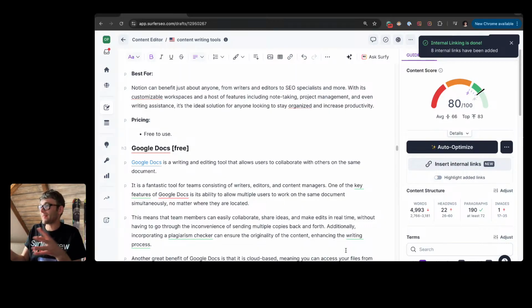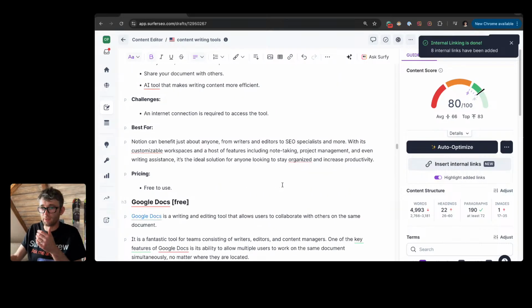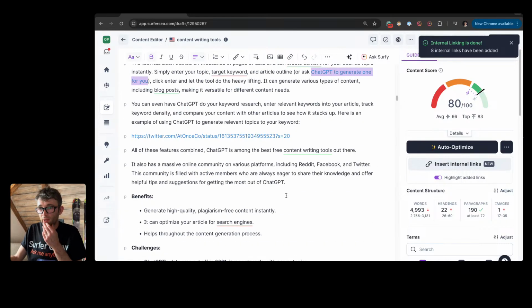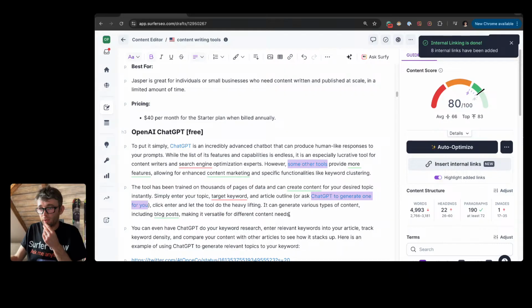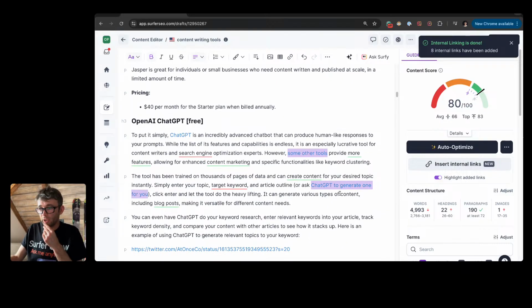It's figuring out the best sections to insert internal links to related pages. So we can highlight these inserted links where they are. Here they are. ChatGPT to generate. And where is it linking?